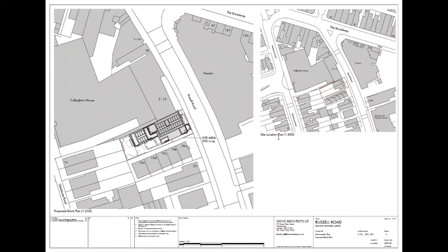As owner of 16 Gladstone Road, 15 to 17 Russell Road back straight onto the back of my property and numbers 14. Any plans for anything other than what is already there, a 2-storey family home, will naturally make an impact. I'm speaking on behalf of the owners of 14, 16 and 18 Gladstone Road, and we want to make it clear we're not against any development.